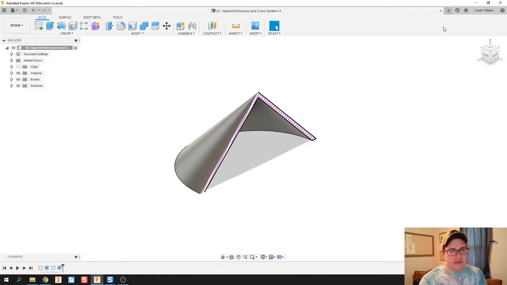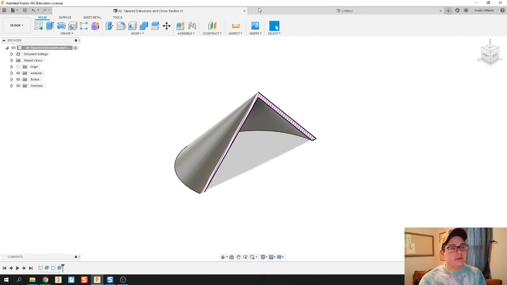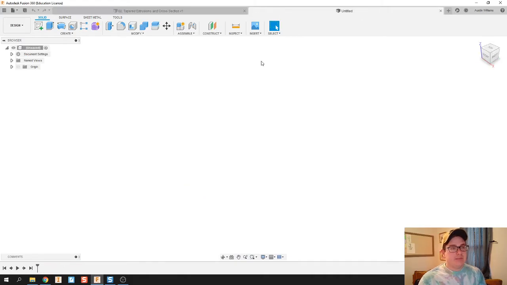One thing I want to talk about is up here on the top right, you notice that my tabs look a little bit different than they usually do on a different program. And so I'm going to click New Design. This allows me to have two different designs up, and hopefully maybe later on down the road when we do assemblies or things like that, having multiple parts up available will be useful.